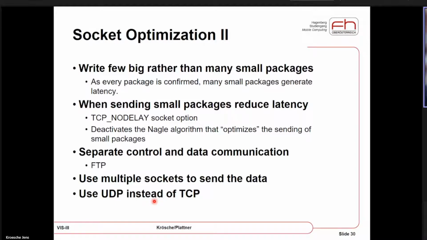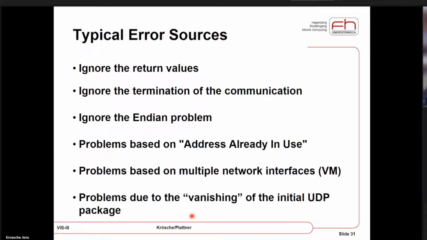And this, of course, is something that is transparent to us, hidden to us, and is done by the TCP, by this communication layer. And if we want to get rid of that, we just use UDP sockets, and then things go in a swifter way.